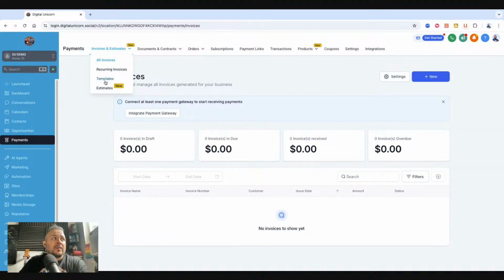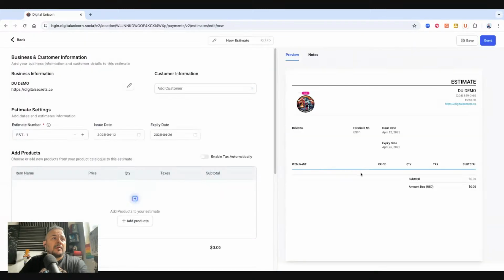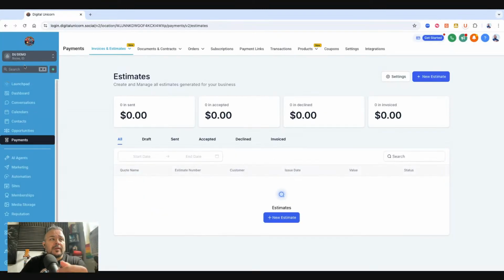Okay. The same process is going to apply for estimates. This stuff's pretty much one and the same, I would say. As you can see, the layout looks the same. This is basically just an estimate and not an actual invoice, though. So this is sending somebody an invoice saying, hey, this is approximately what it's going to cost. Do you approve of this? Yes or no? They determine that, and it turns into an invoice next, and then you get paid for it on that invoice.